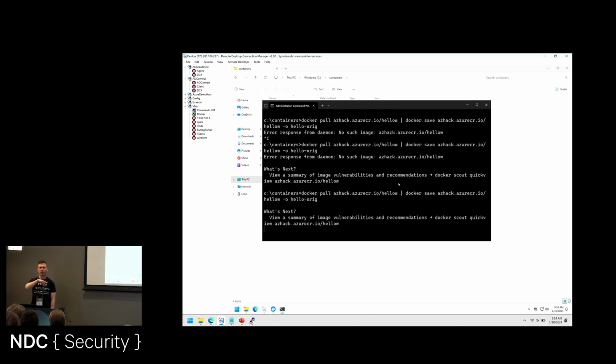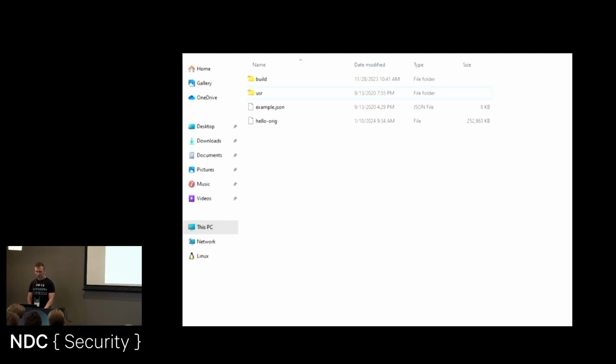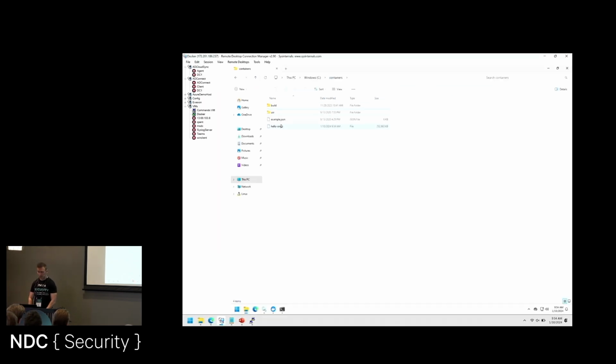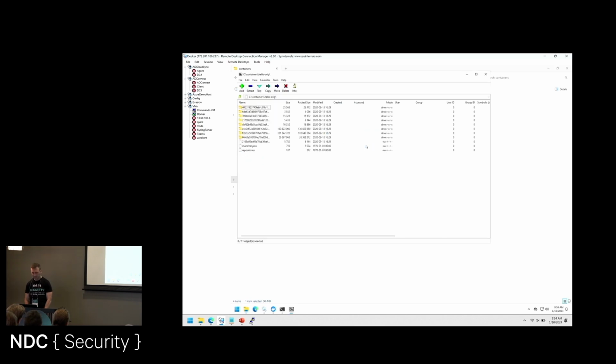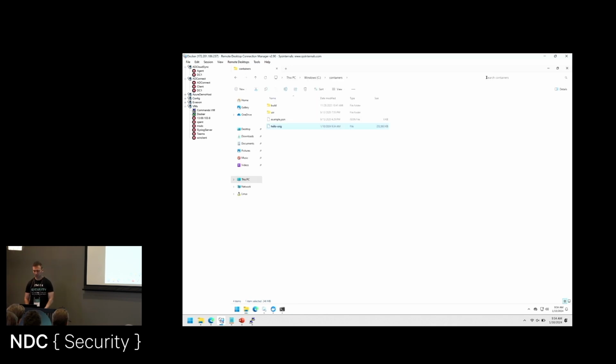Has anyone tried to do that before, like download images as a file? Because quite often when developers or engineers work with images, they don't really know what it looks like after it was already pushed into the registry. So if you look at the file, I downloaded it without any extension. But if I add an extension, or I can just open it with 7-zip even without an extension, look at that. It can be opened with 7-zip. Let me extract it real quick.